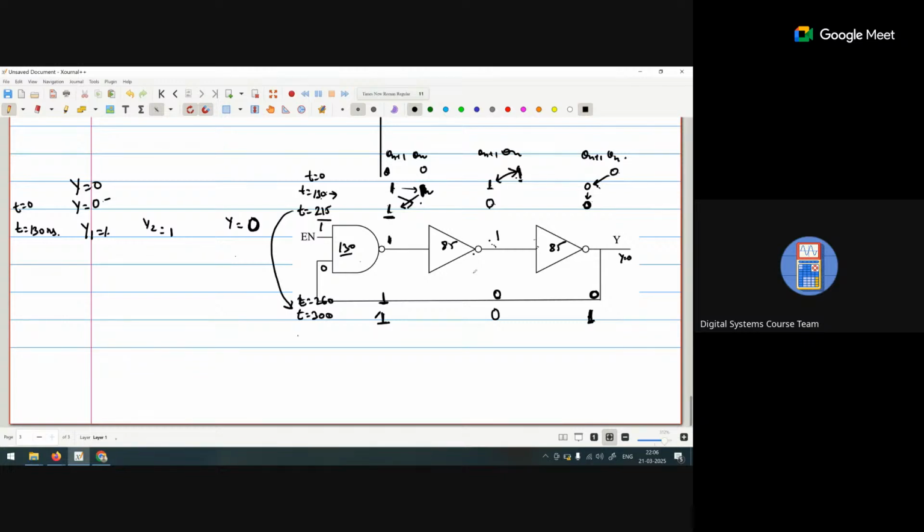Now after t is equal to 390, this one will be going as the input of this one. So this data is changed. The remaining data has no changes because the previous data is not changed.